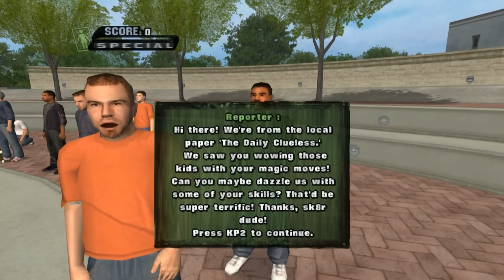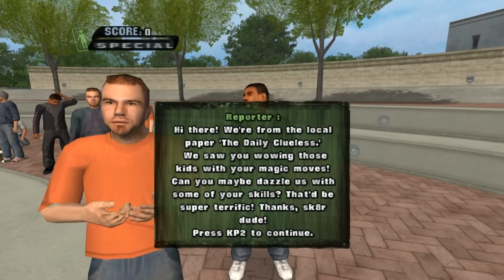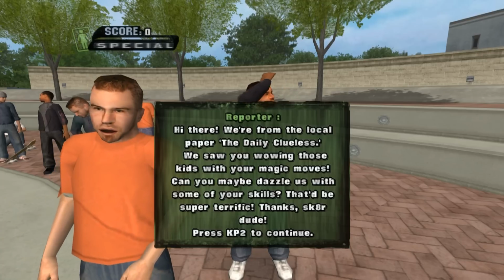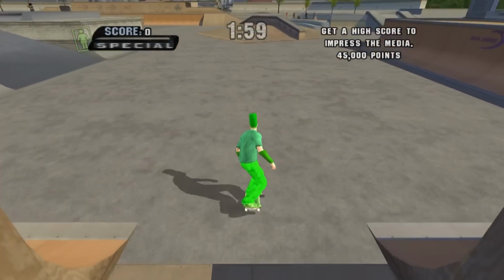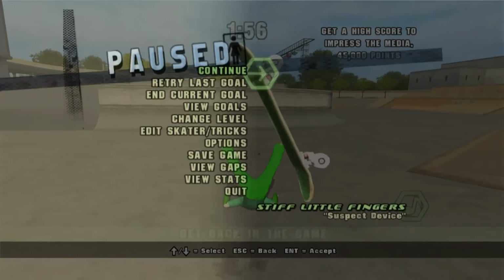Are you from the local paper, the Daily Clueless? We saw you. The Daily Clueless. Yeah. Could you maybe dazzle us with some of your skills? That'd be super terrific. Thanks, skater dude. What? Damn. He was a skater boy. She said, "See you later, boy." Oh. Yeah. See you later, boy.